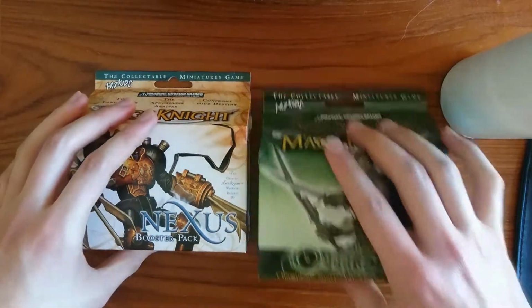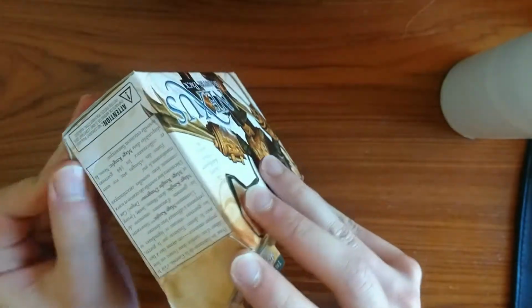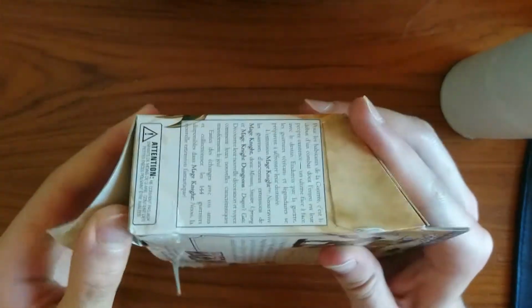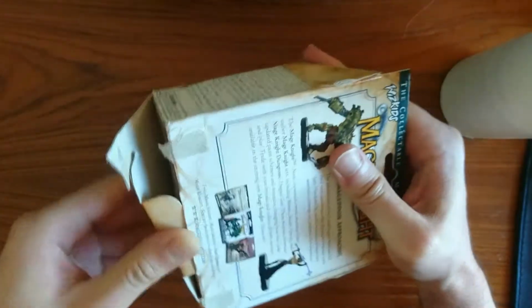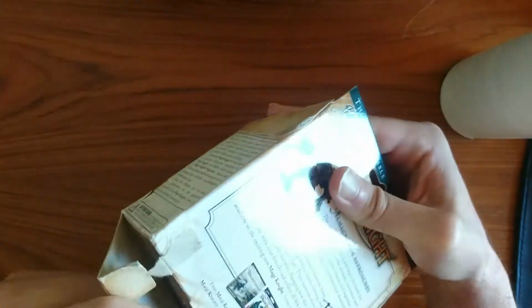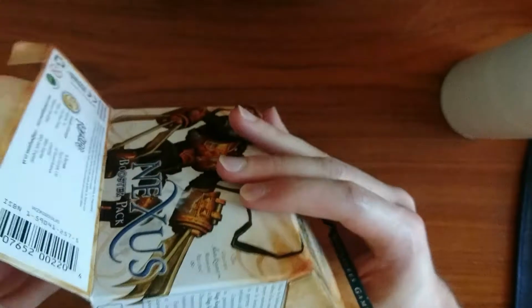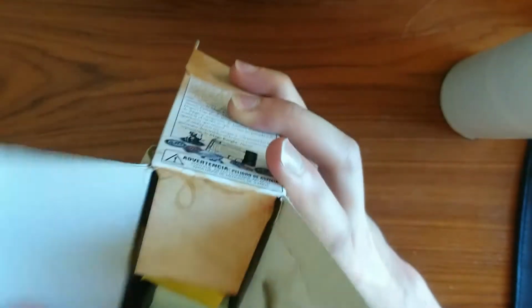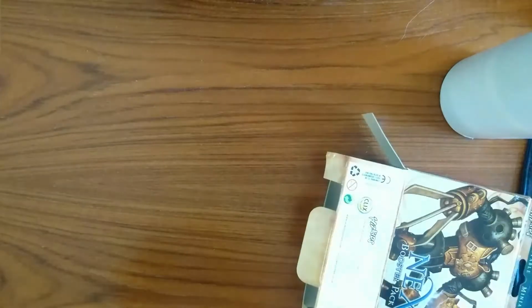I have a little bit of a janky setup for the camera, so we'll see how this goes. Now, in terms of Nexus, it was the last set made for Mage Knight, as I'm sure a lot of Mage Knight fans know. It has some spicy figures, but a lot of them are kind of janky or not so great, but we'll see how it goes and see what I happen to pull. I'll do a little bit of commentary on the figures I get, and hopefully some of them are good.